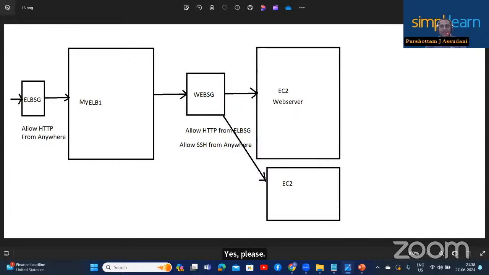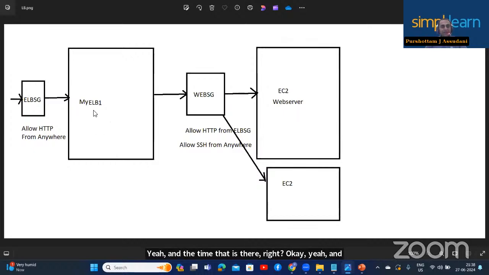So let's get ahead and do it pretty quickly, guys, because we have good time, but limited time. So let's do it quickly. We'll create a load balancer first, and I'll be a bit fast, but it's not expected that you do it along with me. You can just see me doing it, and later you can try it out as well. I'll be fast because I have to cover it in the best possible manner in the time that is there. And the recording will be shared with you, so that should not be a problem.